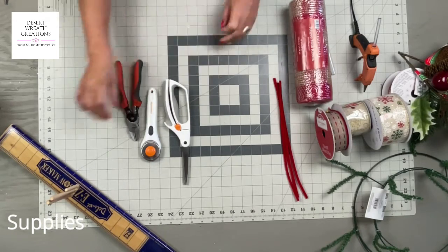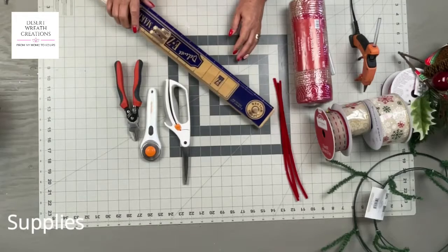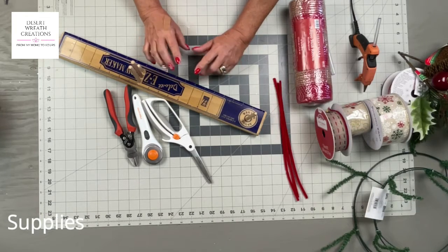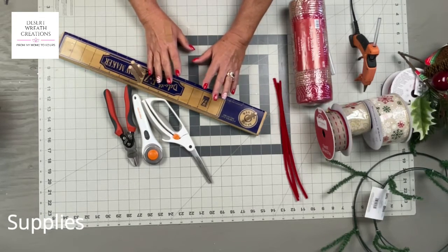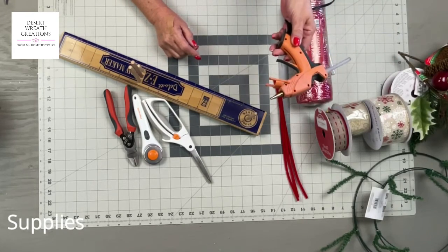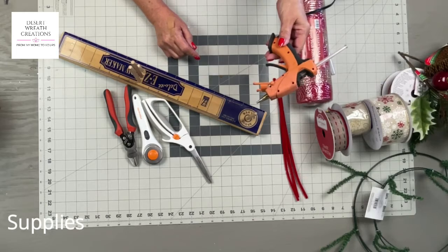Shh, don't tell him. I also make my bows on an Easy Deluxe bow maker. I have these in my shop if you're interested. And all of the supply lists will be linked below. We may end up using a glue gun. If we do, it'll be very little.